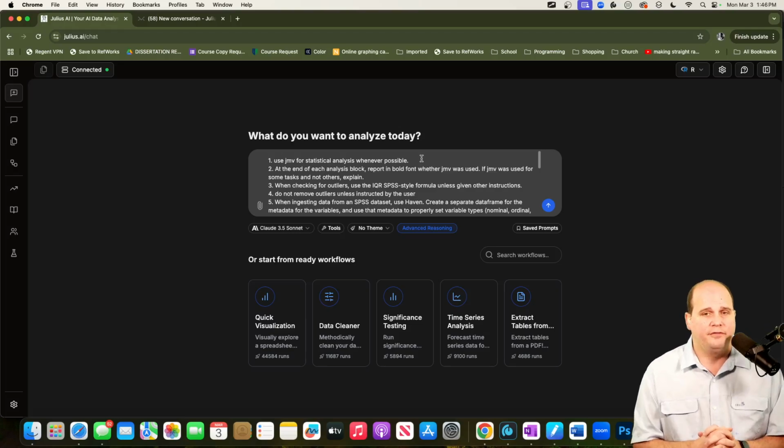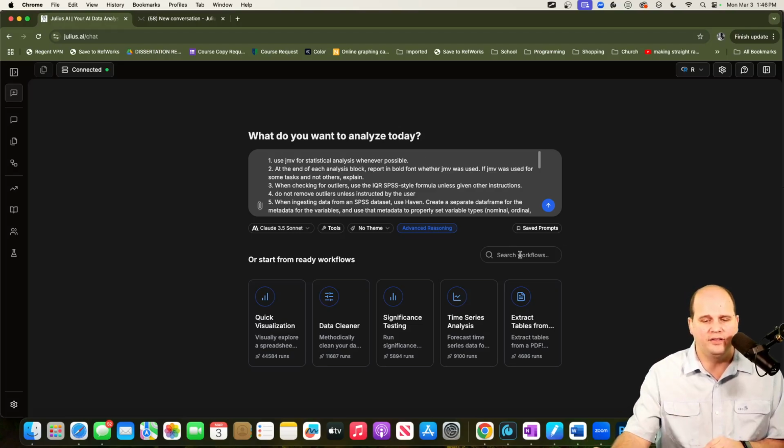And there is a library of functions called JMV, and it was written for a statistical analysis software called Jamovi. And Jamovi is basically an alternative to SPSS. You can download it. I'd highly recommend it. I'm a big fan of Jamovi. And it actually runs on an R backend.